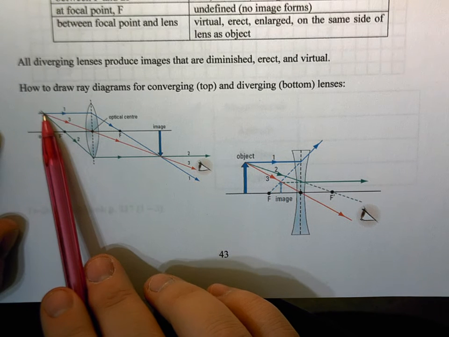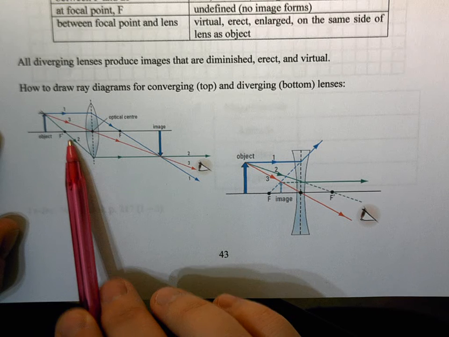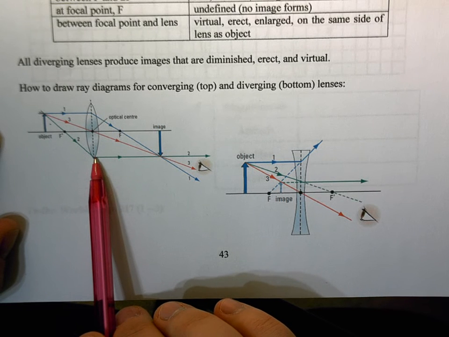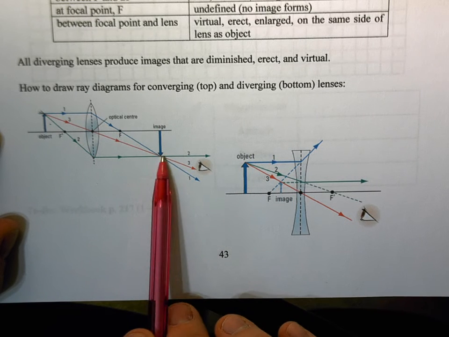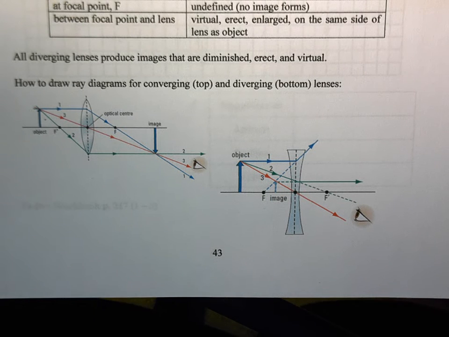The second ray, what we're going to do is pass it through this focal point on the same side of the lens as the object. We're going to have it go towards the center of the lens, and then once it hits the center of the lens, it's going to refract parallel with the principal axis. I really don't recommend drawing the second ray. It just ends up being complicated and frustrating. So I would always say draw the first ray and then draw the third ray.